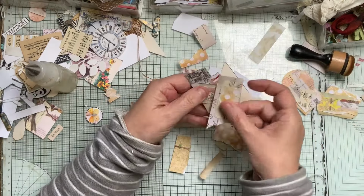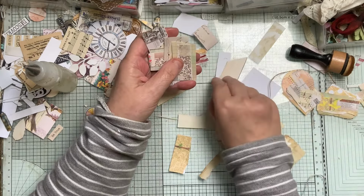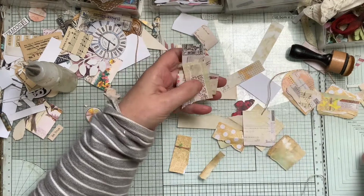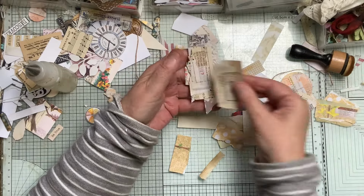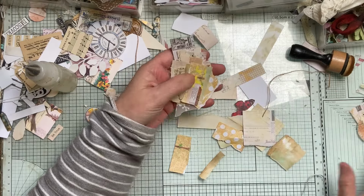And put some stitching, just stitch these down, okay, because normally I just put them together and stitch rather than wasting a load of glue. All right, so I'll go ahead and stitch them and then come back to you.